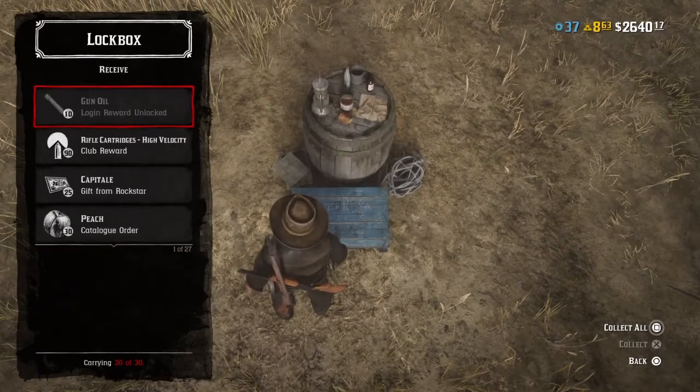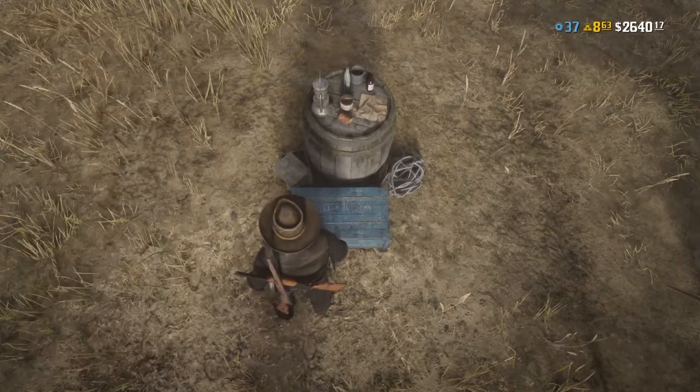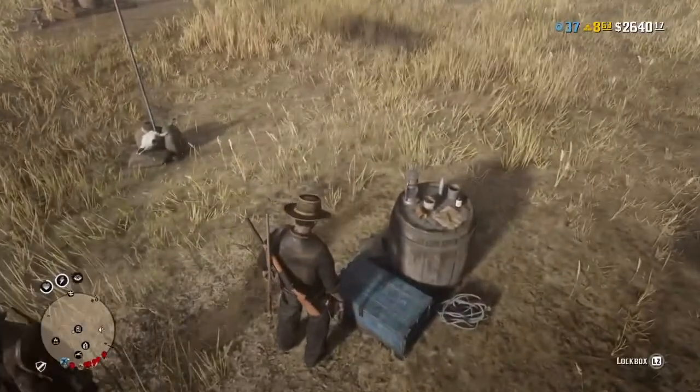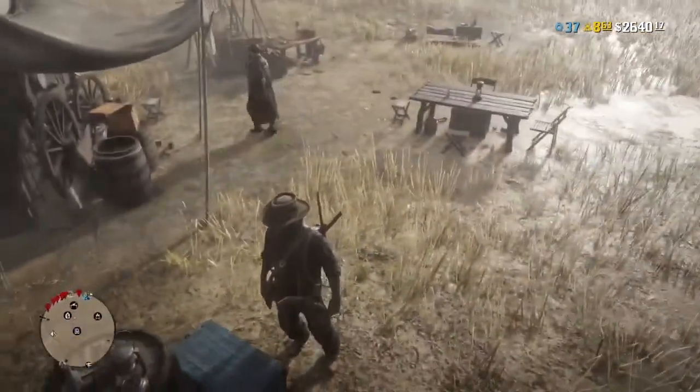You don't have to run to the post office in town, and most importantly, you can pay your bounties from your lockbox. You don't have to go into town to the post office to pay your bounties. Especially if you have a high bounty, it'll be kind of hard because everyone will be shooting at you, trying to collect that money. So you can just come to your camp, pay your bounties, collect your items, and keep it moving.